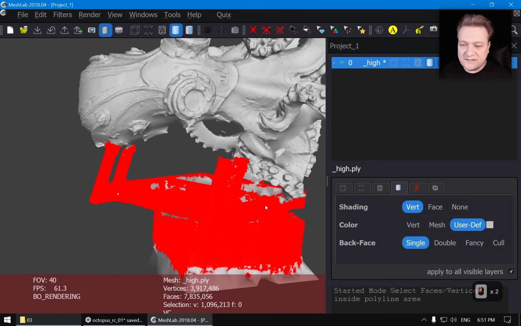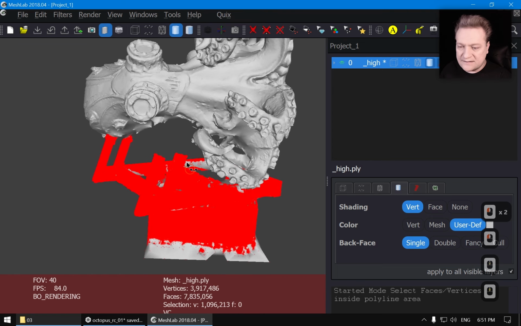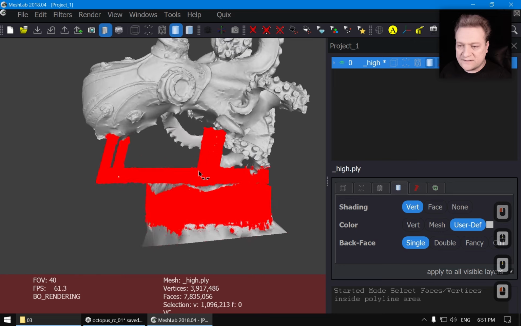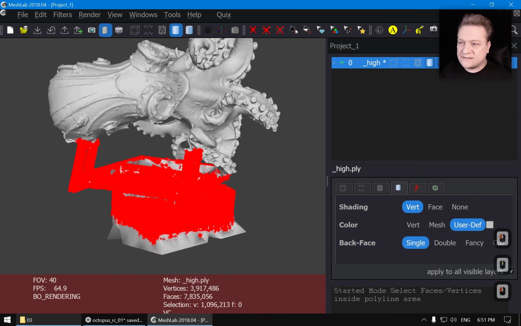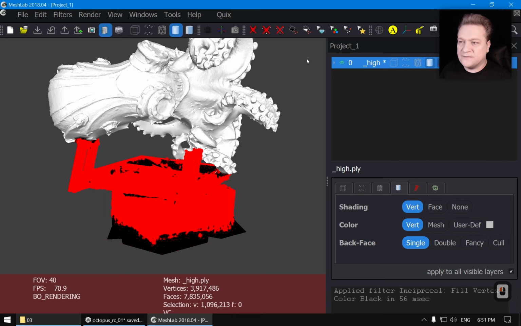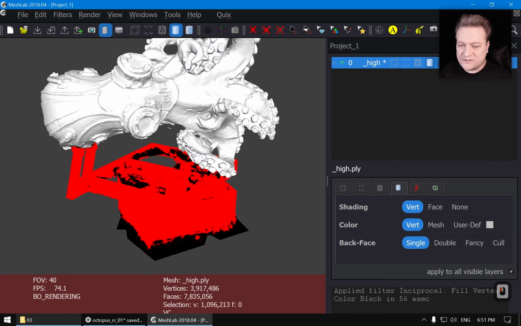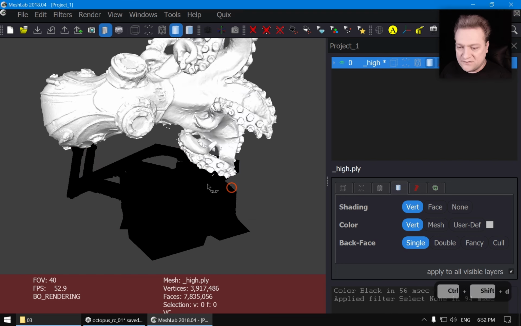It doesn't have to be quite accurate there, but we want to make sure that these extrusions are excluded. So that is selected. We click on fill black, and you could use off-the-shelf tools in MeshLab as well, or any other tool of your choice that has support for vertex painting, because that's all we do here.